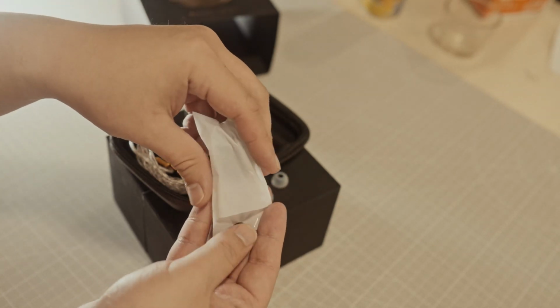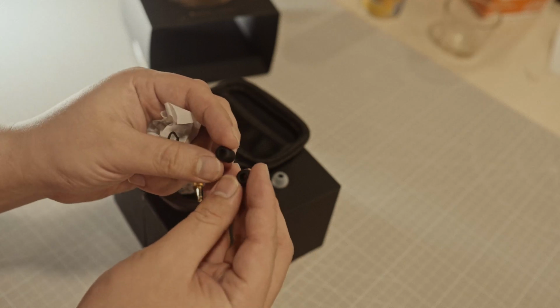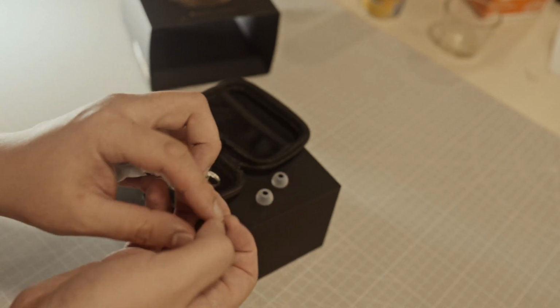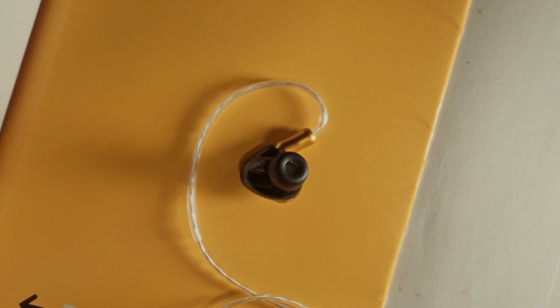The ones in black are smaller in size and are designed for you to shove them in your ears with a seal forming nearer to the bore. These are actually wide bore ear tips, while the white ones are similar to the KB Ears 07, which will have a regular profile. Inside it is also an SPC cable that is terminated to an MMCX termination, and a cleaning cloth is also included as well, which is honestly very nice.